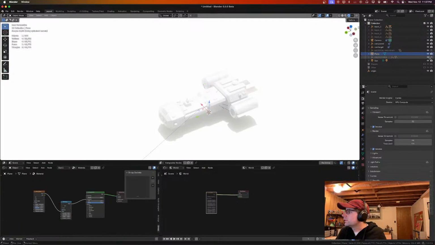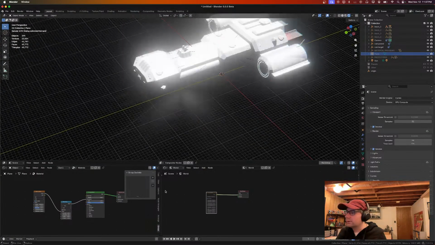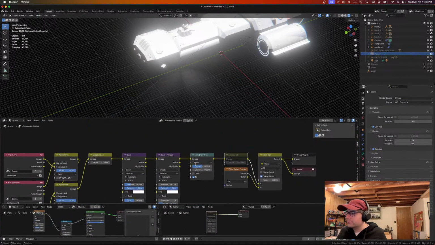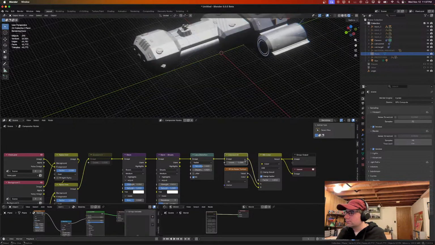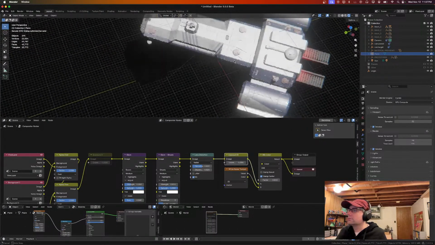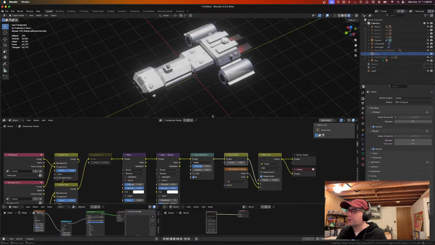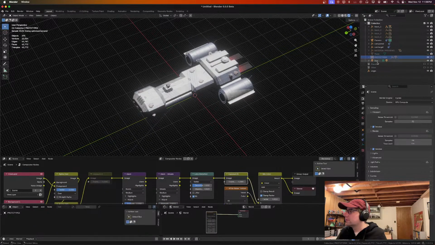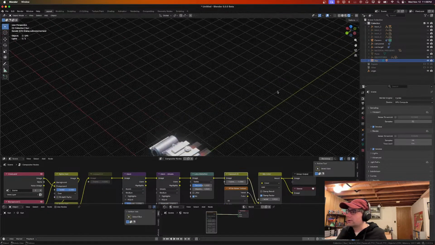Let's get rid of our plane. That looks pretty cool in space too. Let's just tweak our sun direction a little bit here.